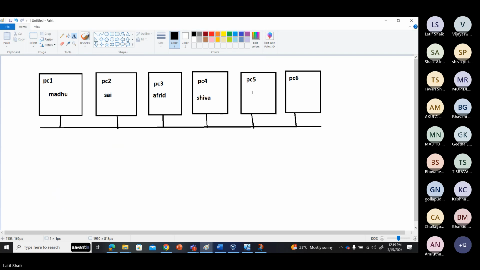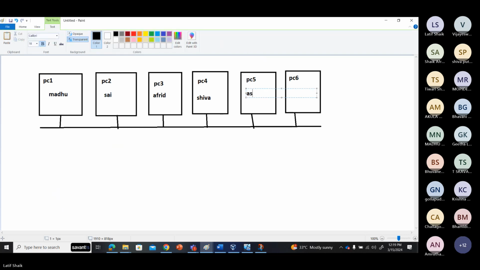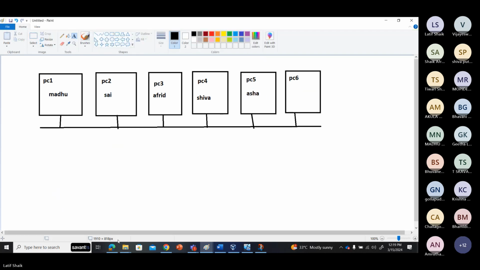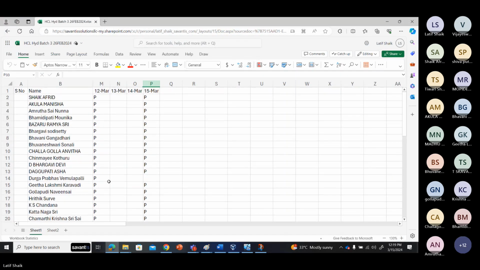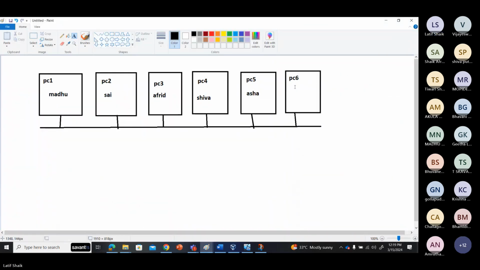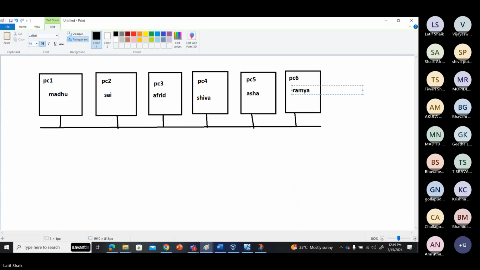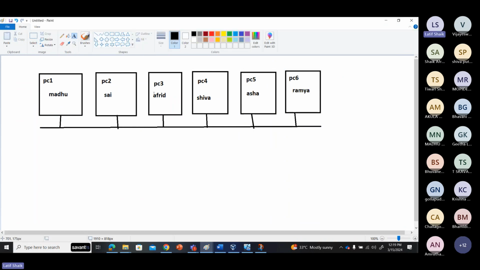Very good. Ramya. See this. These are the people working on these 6 systems, for example.